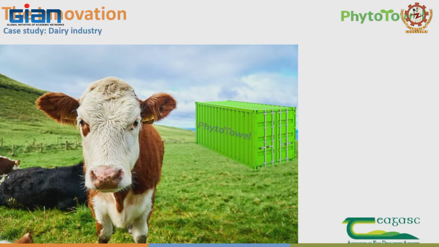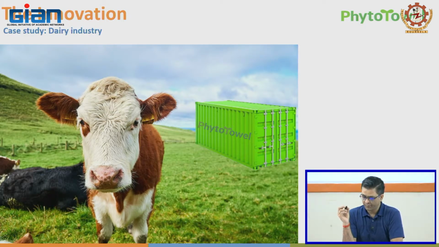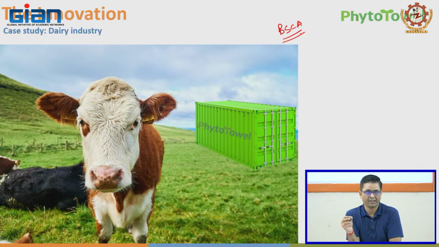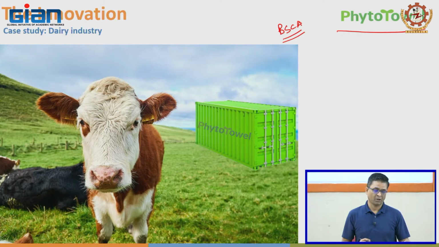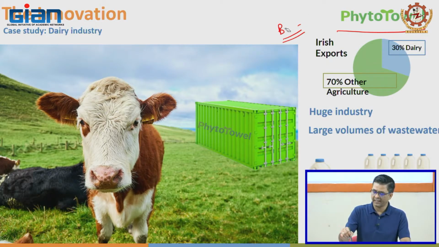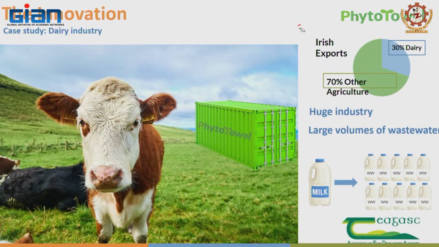Now, yesterday and day before yesterday I was mentioning about the Bioeconomy Student Challenge Award, where each and every country was sending one team. So, we had a team of one of our PhD students, 2 masters and 1 undergrad, and they all went for this one. They named it Phyto Towel. The whole logic was, dairy is a big industry in Ireland. And a huge amount of dairy is exported.